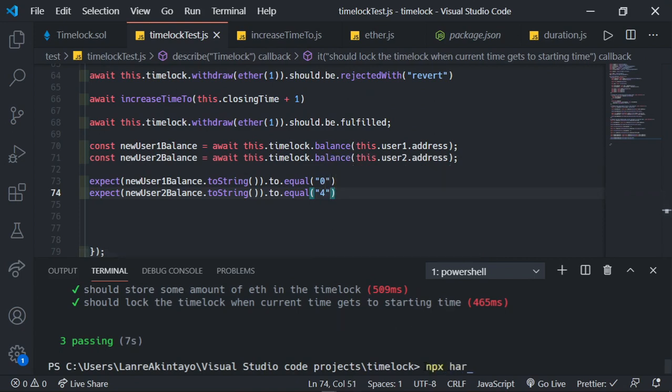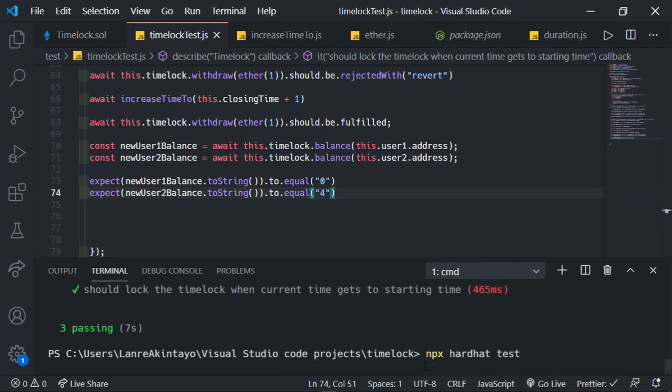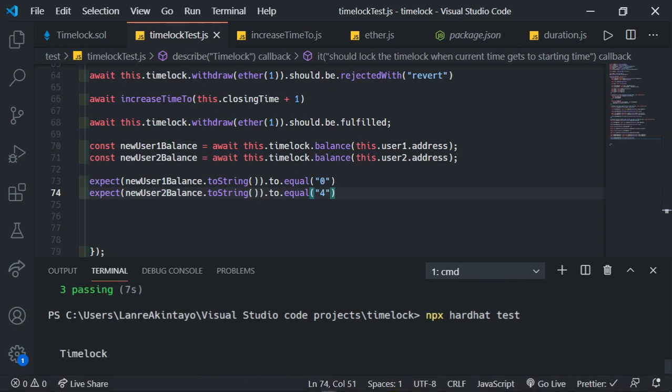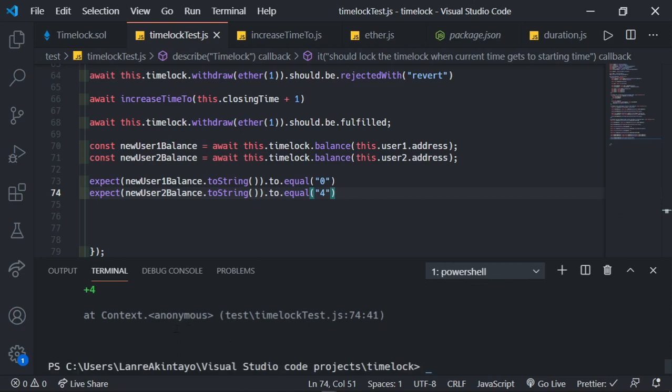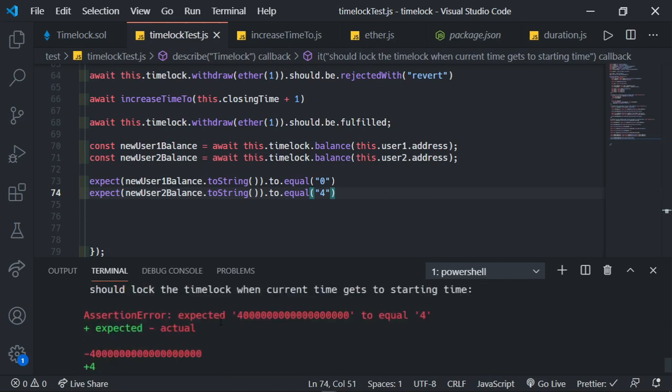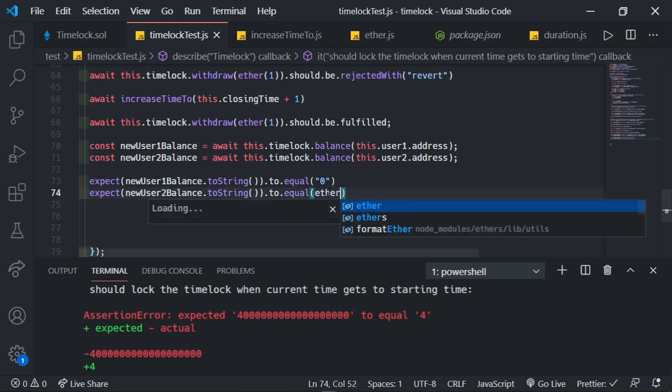So now let's check. npx hardhat test. The Timelock, there's an error. Oh, it's supposed to be 4 wei, so Ether 4.